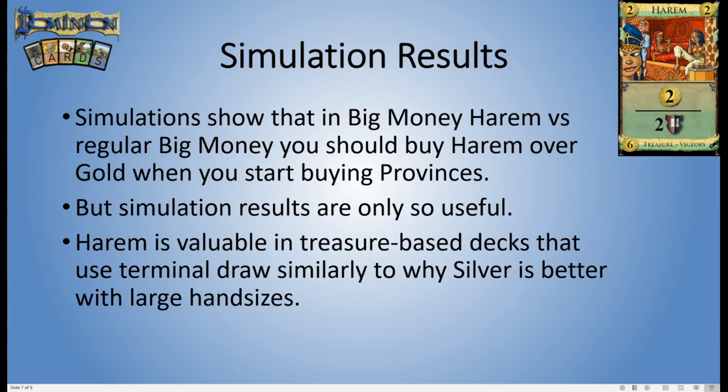And if you look at Harem in big money versus big money that doesn't buy Harems, you generally want to start picking up the Harems when you start buying provinces. So that means if you hit 8 early, would you prefer to buy a gold, or would you prefer to buy a province? And generally, if you answer that question as gold, then you would also want to buy gold when you hit 6. But if you would answer province, then you should be buying Harem over gold when you hit 6 or 7. So that's just what simulation results have shown. They say that in big money sort of decks, you kind of want Harem a little bit earlier than you might otherwise think.